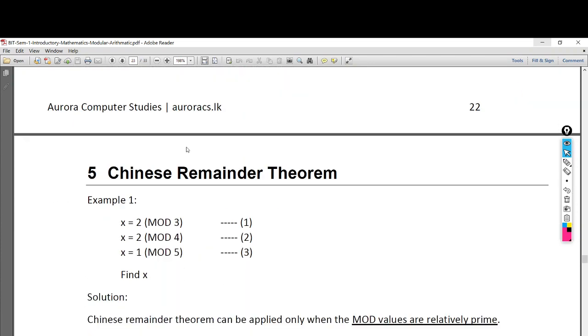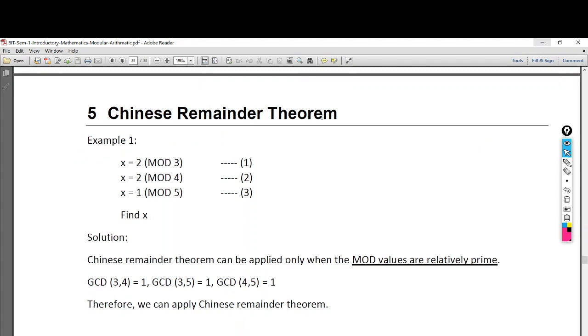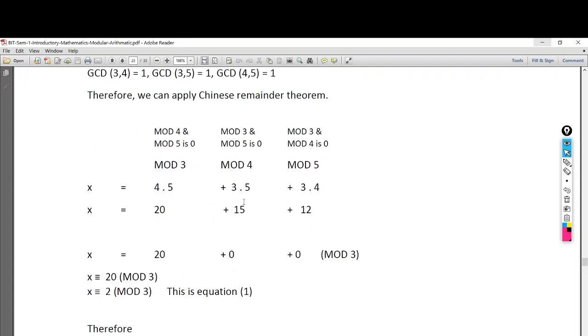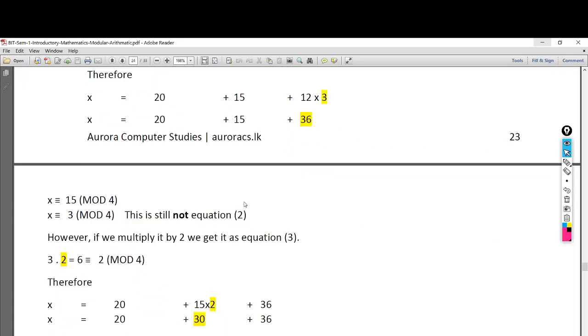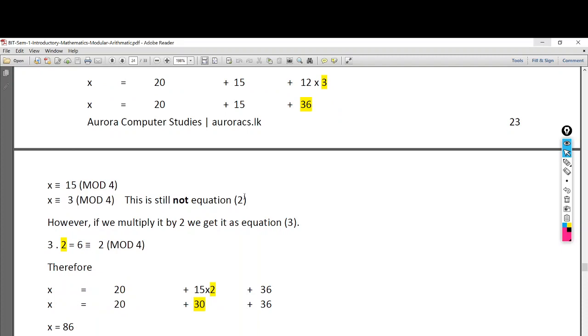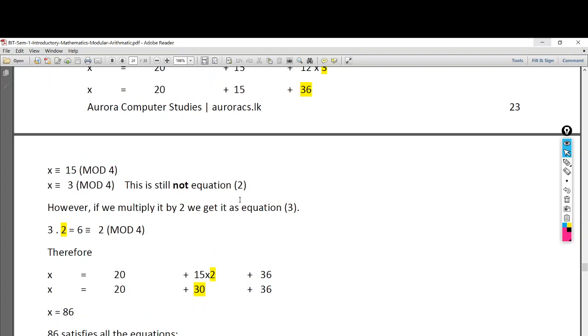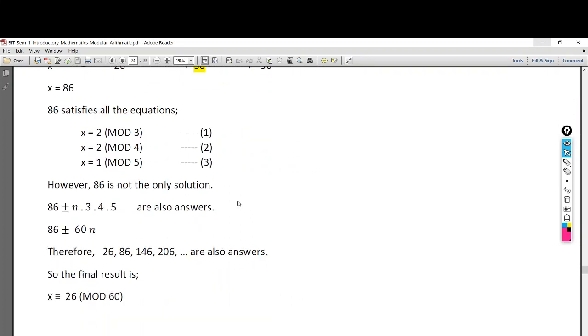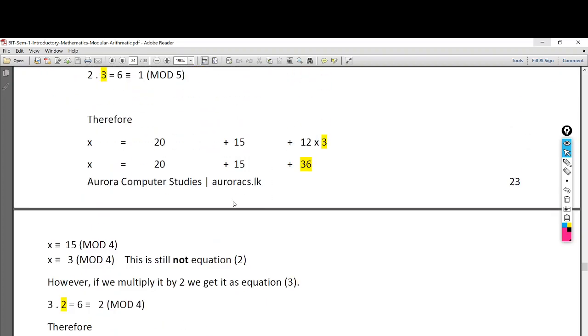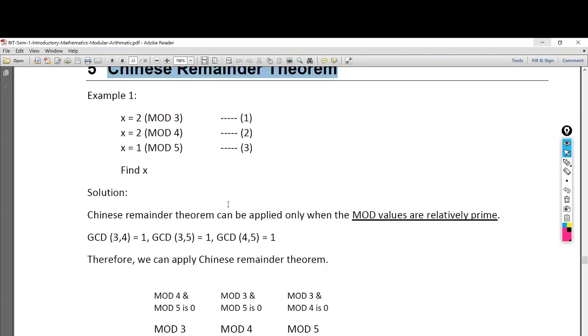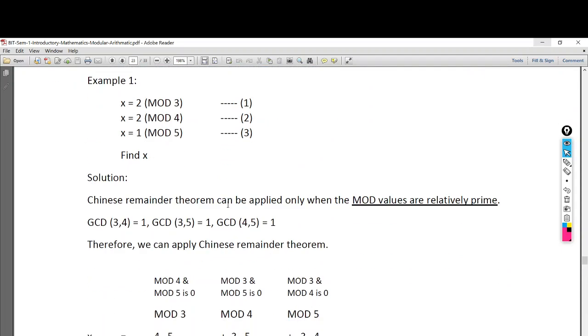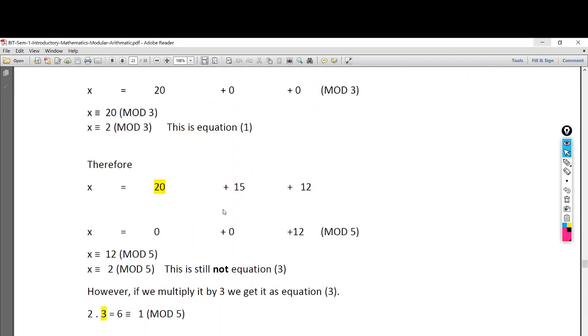Right. So this one is not in your syllabus: the Chinese remainder theorem. Therefore, I am not going to discuss this with you, but I just added it to the note. If you are curious, you can have a look at it. It is not directly mentioned in your syllabus, so I am not going to cover it. But usually, whenever someone is talking about modular arithmetic, they almost always discuss the Chinese remainder theorem. So therefore I just added it. But I am not going to discuss that.